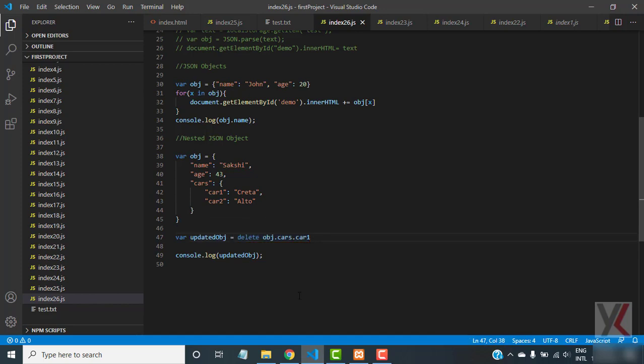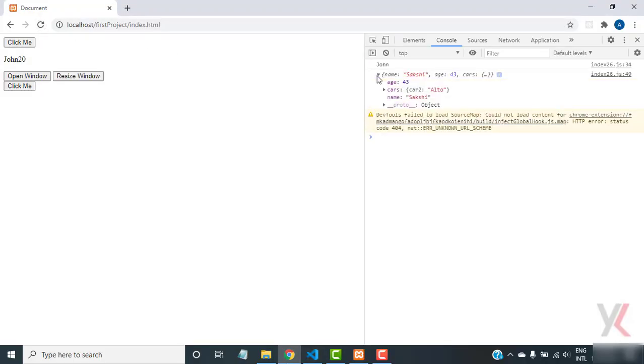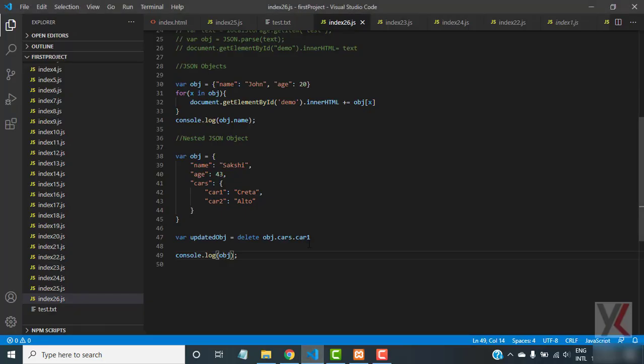Here we'll pass our original object. We'll save this and now we'll get our updated value. You can see inside cars we have only our car2. We don't have our car1 property because we deleted it. So in this way we can also delete our object.